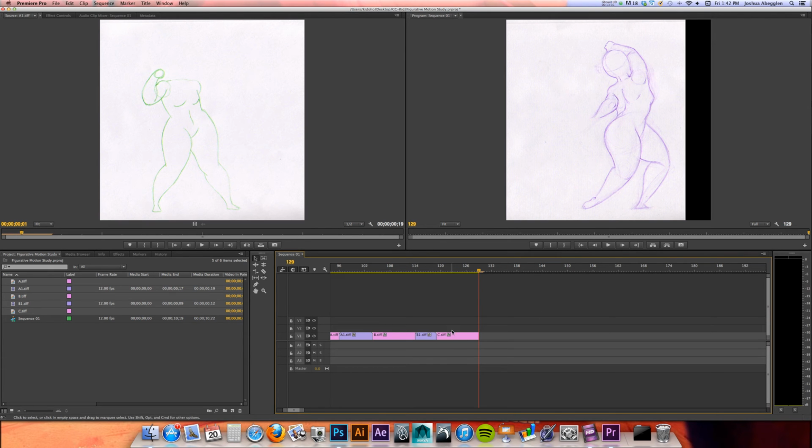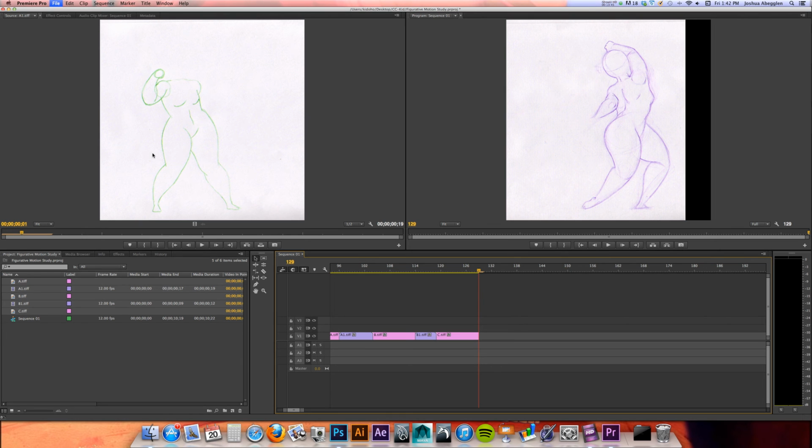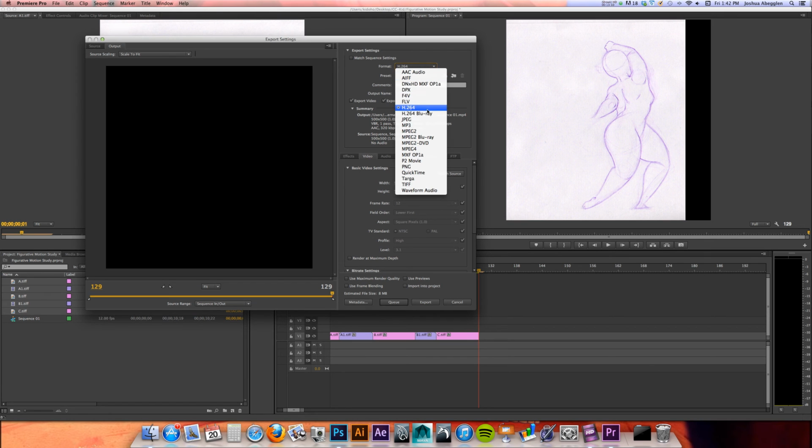Right, but when everything's all edited together and working in your timeline, go ahead and click on File and come down to Export and select Media. This will bring up the export settings. The format that you'll probably want to select is H.264. If you are on a PC, I'm not sure if this will be available to you or not. If you're on a PC, you'll probably have an option for Sorenson 3. That's also another nice codec. Or you could just try and export it out as a QuickTime itself. All right, but if you're rendering this on a Mac, go with H.264.